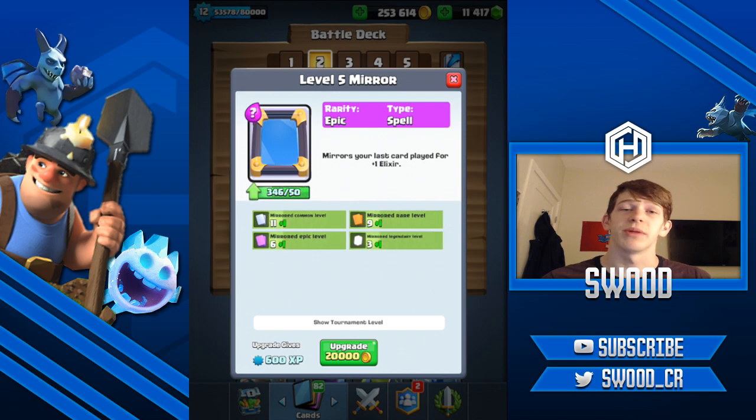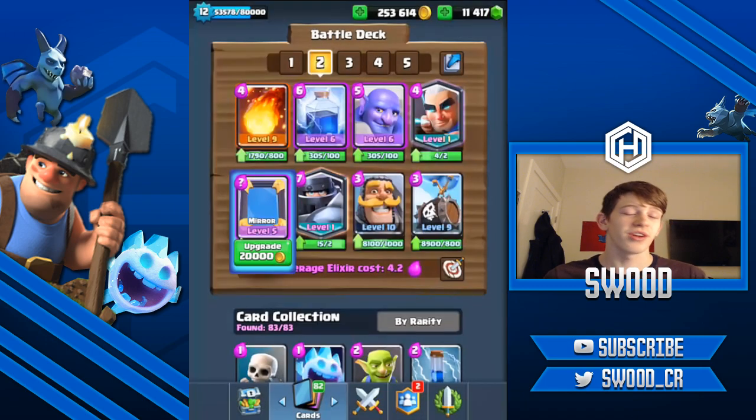If you have to make it the same level, that's fine, but I don't think making someone play it for 1 more elixir is really going to help. It's not good with pump, it's not good with a defensive poison. So I think maybe looking at taking it to the equal amount of elixir instead of making you play +1 elixir to play the same card. So that's my thoughts on Mirror.